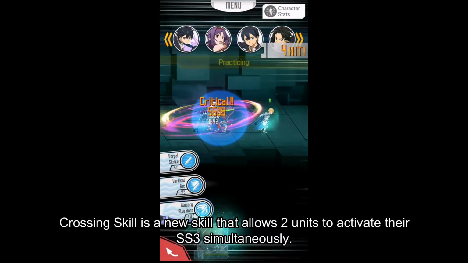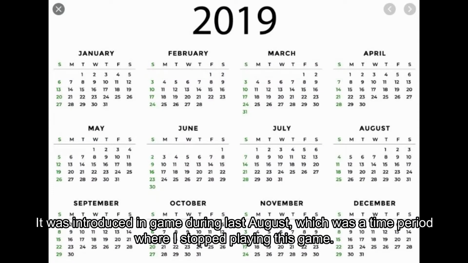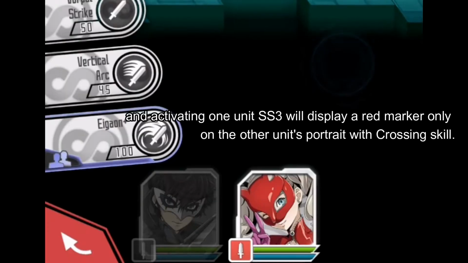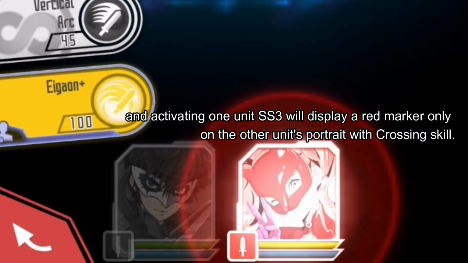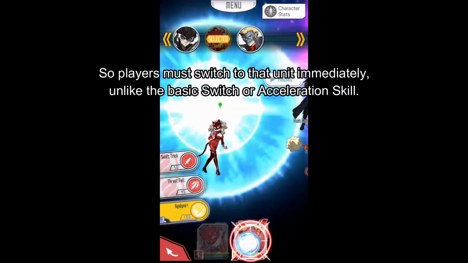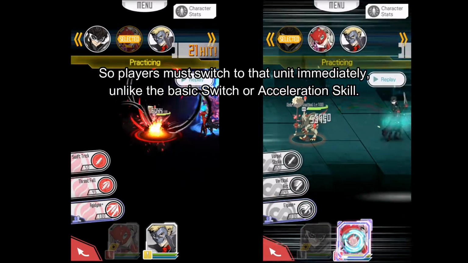So, for those who don't know, crossing skill is a new skill that allows two units to activate their SS3 simultaneously. It was introduced in-game during last August, which was a time period where I stopped playing this game. Basically, it requires two characters who have crossing skill in the party, and activating one unit's SS3 will display a red marker only on the other unit's portrait with crossing skill. This red marker will remain for a short period of time until a skill window appears, so players must switch to that unit immediately, unlike the basic switch or acceleration skill.